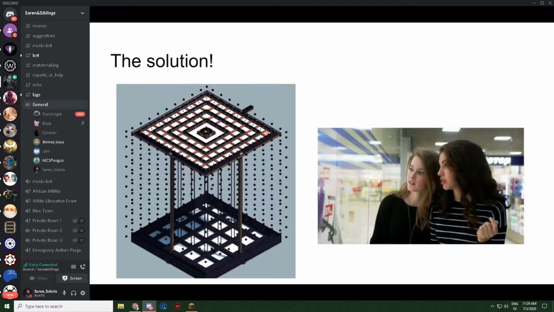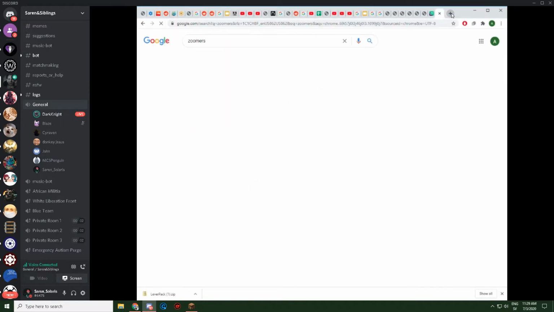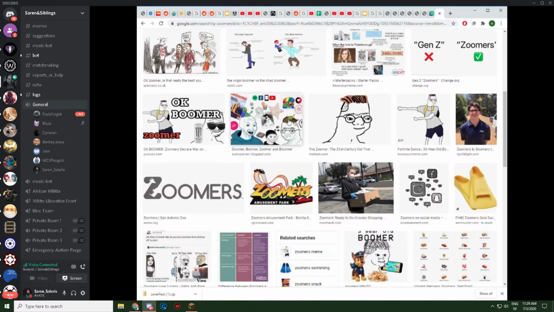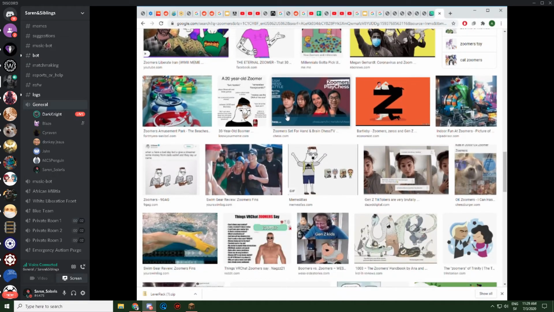So, how did you build this thing? Seems like it's gonna be a huge pain in the ass with this thing suspended in the air, getting it all actually built. You'd think, but we have a little something called Zoomers, AKA me and the boys. Zoomers are our weapon. They can instantly do anything. They have unlimited potential.